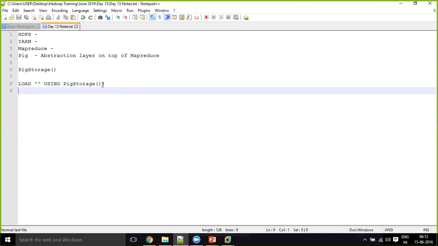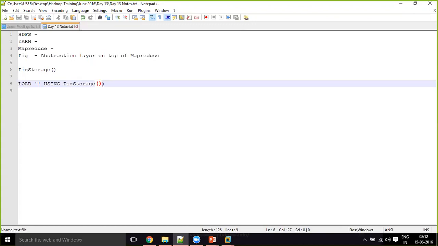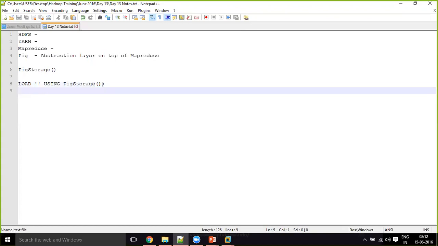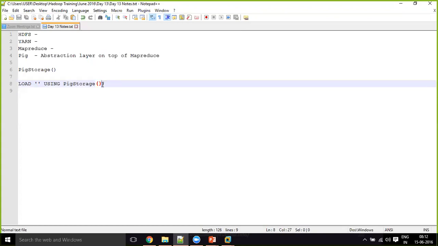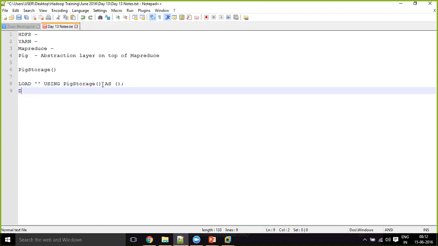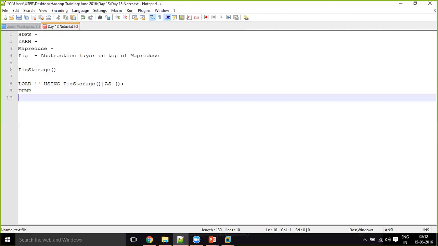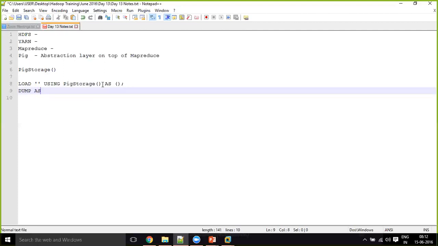Okay, so we have seen this. Here the various versions are like, if you specify PigStorage and you don't specify any delimiters, the entire line will be one field, and even specifying the schema is optional. But if you want to specify the schema, you can specify it with AS clause. And we have seen the dump command, dump followed by alias.